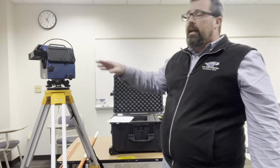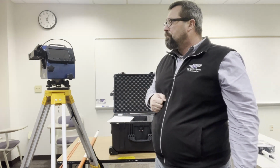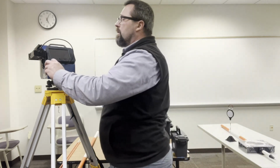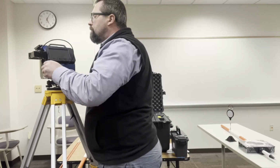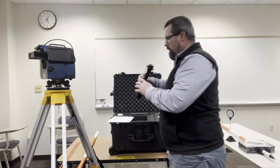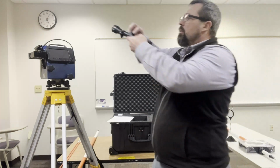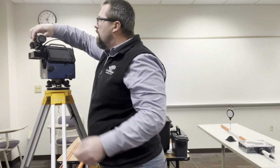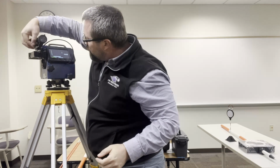There's a power button on top of the unit. I'm going to turn that on, and it will take 90 seconds or so. You'll see the screen flash to boot everything up. While that's happening, I can start leveling the laser unit using the level on top. Get that close. I can also, if I want to use the sighting scope, make sure that this gets put on the mounting rail. I want to make sure that it drops all the way down and then screw it in firmly in place.